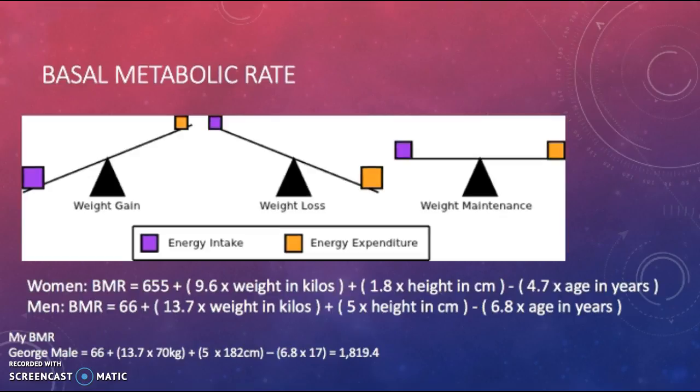A person's age will affect their BMR because teenagers are growing, so they need more calories to support their growth compared to an adult who has finished growing. Also, as you get older, your muscle mass decreases, which slows down your metabolism because you don't need as many calories to power your muscles.